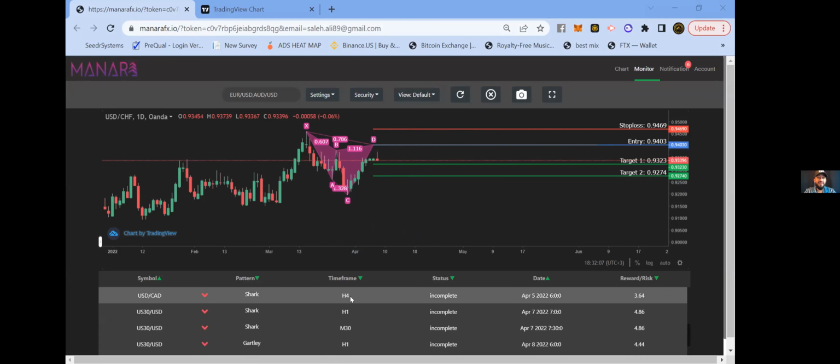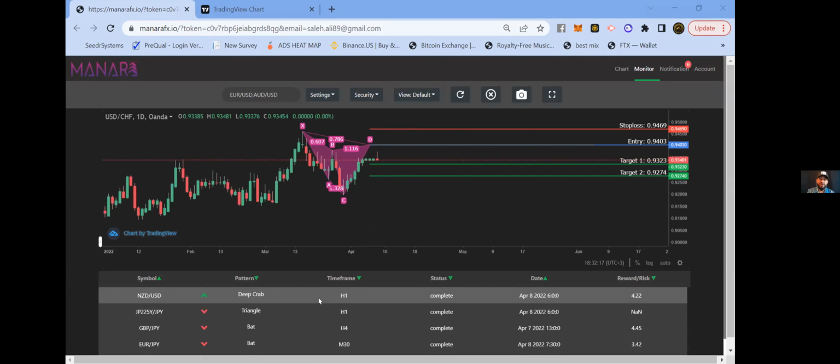I'm a big fan of entries on the 4 hour, the 1 hour, the 30-minute. I always look at lower time frames to make sure that my micro time frames match my macro time frames, that if I'm bullish on the macro, I'm also bullish on the micro. All about getting that sniper entry.